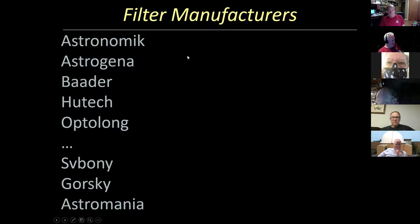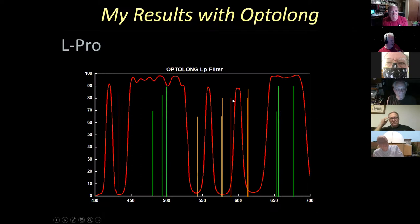So just to give you the background of where I've gone over time, I went through the Astronomik CLS filter with a DSLR. I went through, right, who does the IDAS? Was it UTEC? No, Baader? UTEC. Baader. So I used the D2 series after doing research and reading, and I felt that was too aggressive too. And I had a hard time processing it. Maybe if I was in Bortle 5 or Bortle 4 skies, it wouldn't be as much of an issue, but eventually I ended up, after researching it, with Optolong, and I'm really, really happy with it.